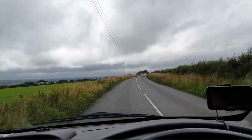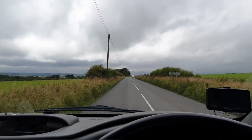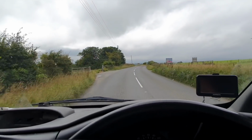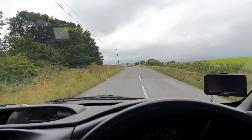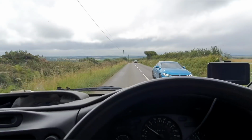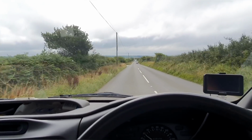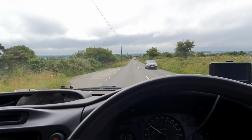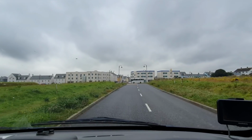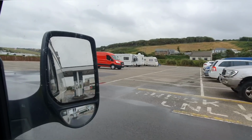So today's the day. We've had all these problems with the Sprinter, all the waiting to be able to sell it, and then seeing the people who want to buy it, finding a new van, and now we finally have bought one being delivered in 30 minutes time. So we're on our way to go and meet them. Yay. Getting closer. Oh, I'm so nervous. Excited but nervous. There it is.